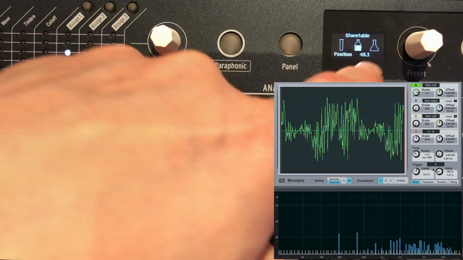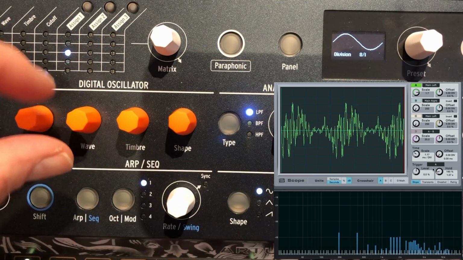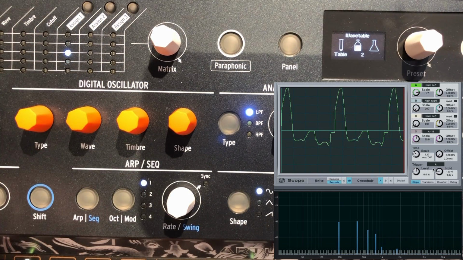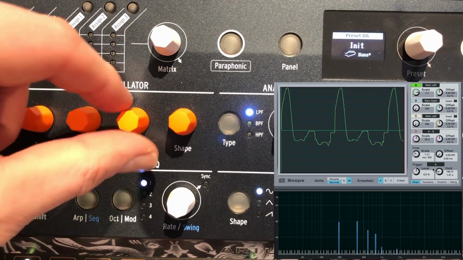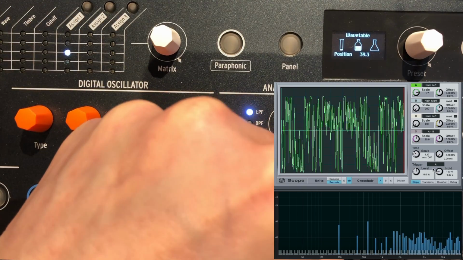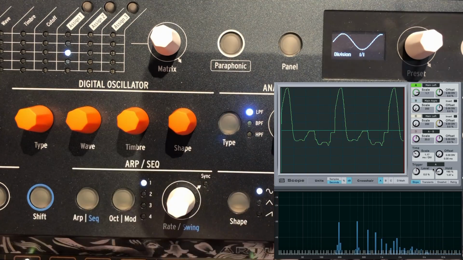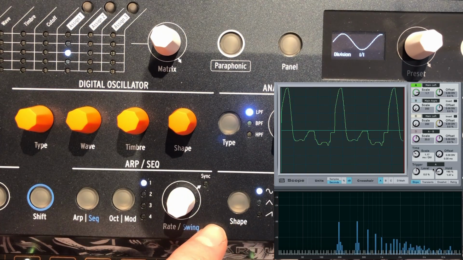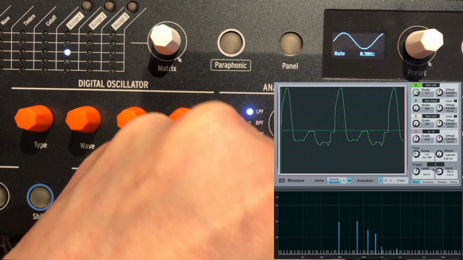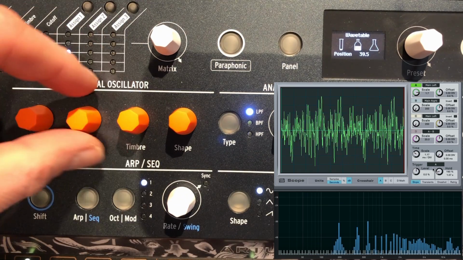So you hear the movement of this knob here. I change the wave. So you hear the complexity of it. Try another one.